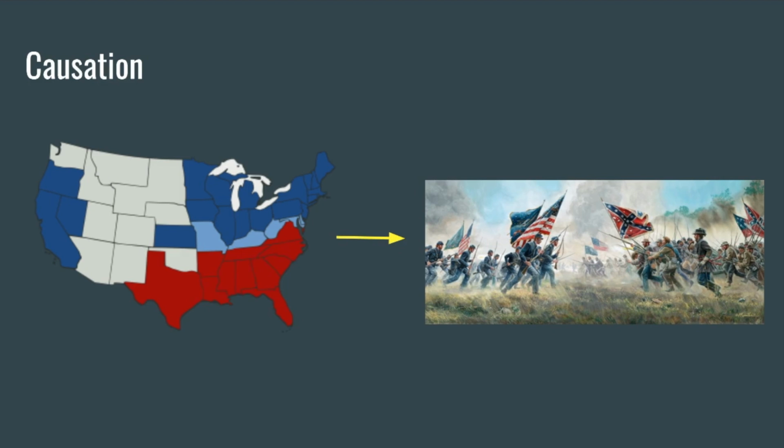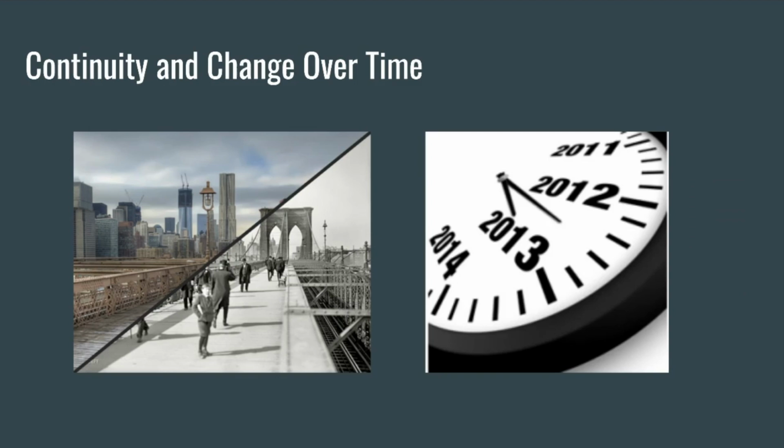Our third historical reasoning skill is causation, which mainly is the how or why specific events occur in history. This also includes connections and distinctions of consequences and actions that connect to an event. For example, the causations leading up to the Civil War include compromises, the Mexican-American War, the debates over Western expansion of slavery, creation of the Republican Party, and the election of Republican President Abraham Lincoln. With causation, historians can identify why events occur.